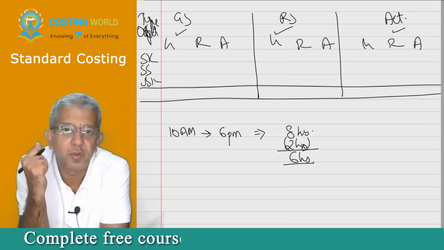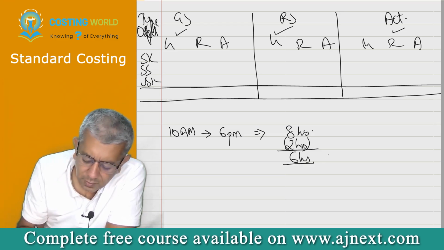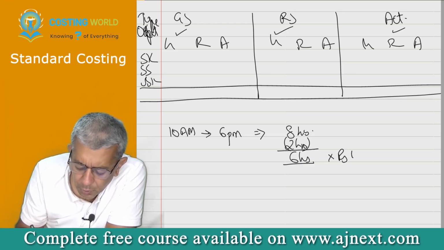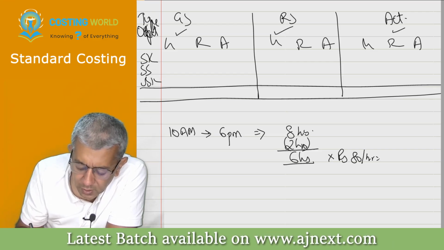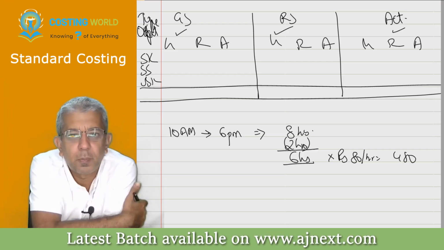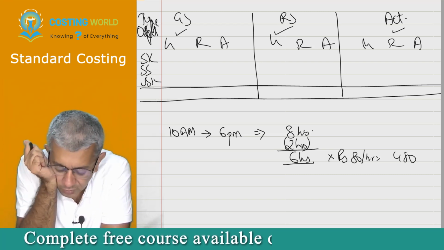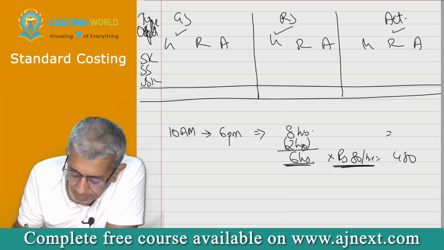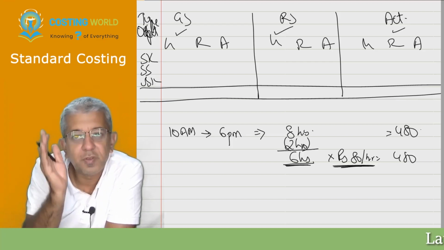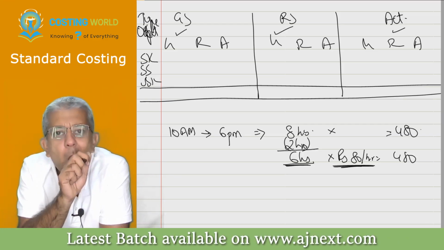The workers said, okay sir, we'll work for 6 hours. They asked me, sir, how much will you pay? I told them, you work properly, we'll pay you at the rate of rupees 80 per hour. So if you work for 1 day properly, you will get 480 bucks. They said, okay sir, we will work properly. Although 480 is 6 hours at the rate of 80 per hour, in costing we always treat this 480 as, we have all done this particular thing in the past, no?